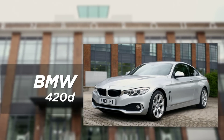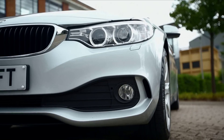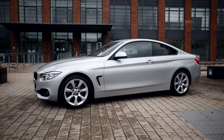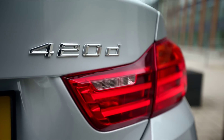The second car for Rob to try is the brand new BMW 4 Series. Despite the name, it's essentially the coupe version of the ever-popular 3 Series Saloon, and that is a seriously good start. We've gone for the most popular version, the 420D, which has exactly the same fuel economy as the Audi but is a little more powerful at 181 brake horsepower.